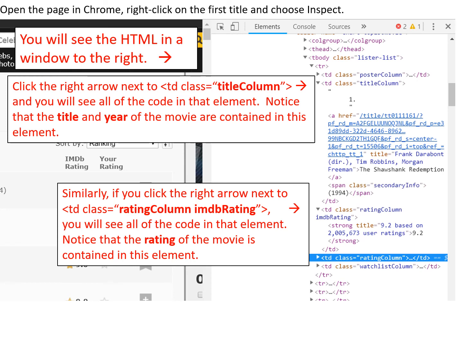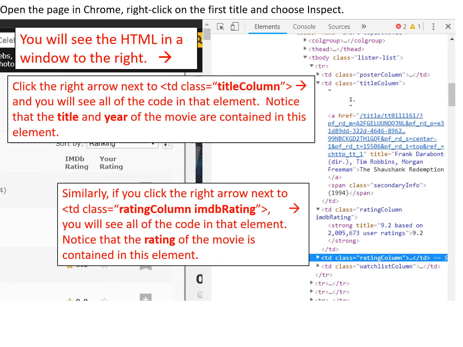Inside this title column, you see the title, eventually it says The Shawshank Redemption, and then it has the movie year too. If you click on that down triangle, all of that expanded stuff will be compressed into one little line, like the line right above that says TD class poster column.